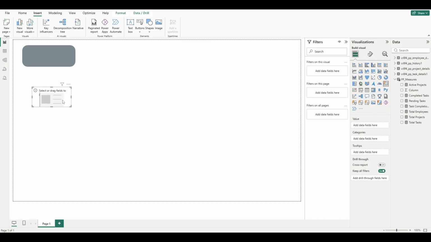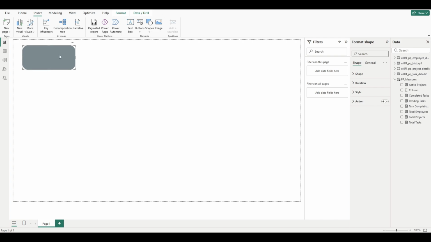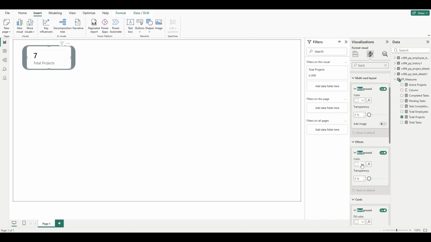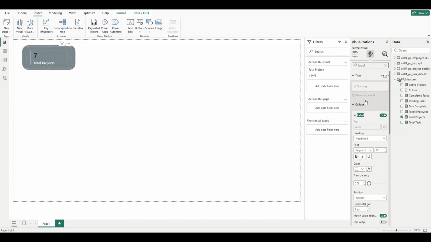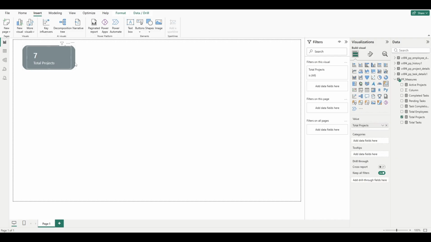I will place this within the rectangle. And let's add one measure like total projects, and let me just create a group.